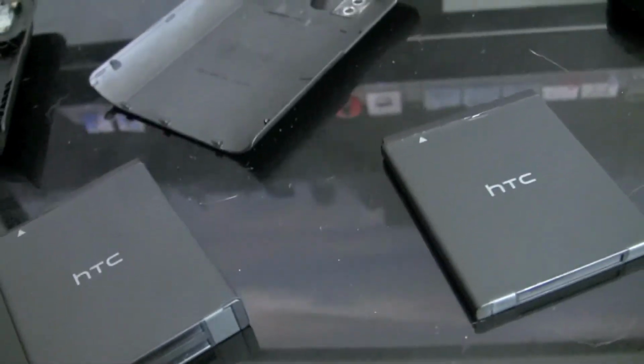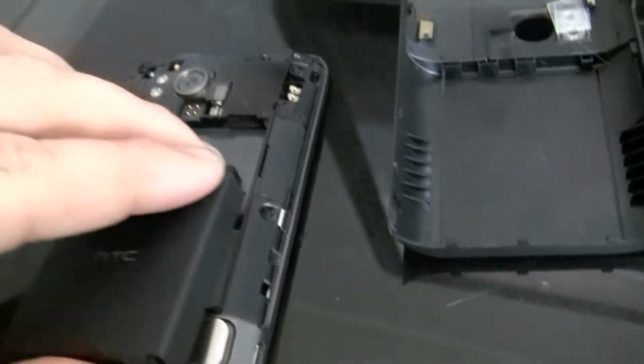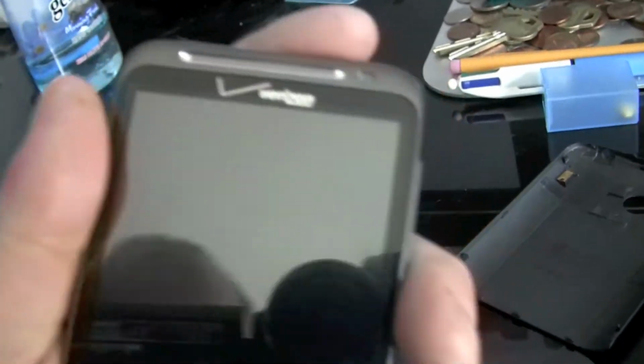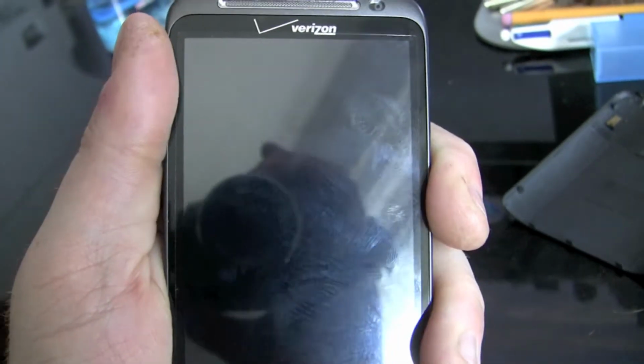So let's put the phone together and let's power it up for you. Let's see here. Battery goes in like that. It's the same snap-on feature as the original battery door. Just gotta make sure it's snapped on all around. There we go. Okay. Give it a second to boot itself. And let's start her up.